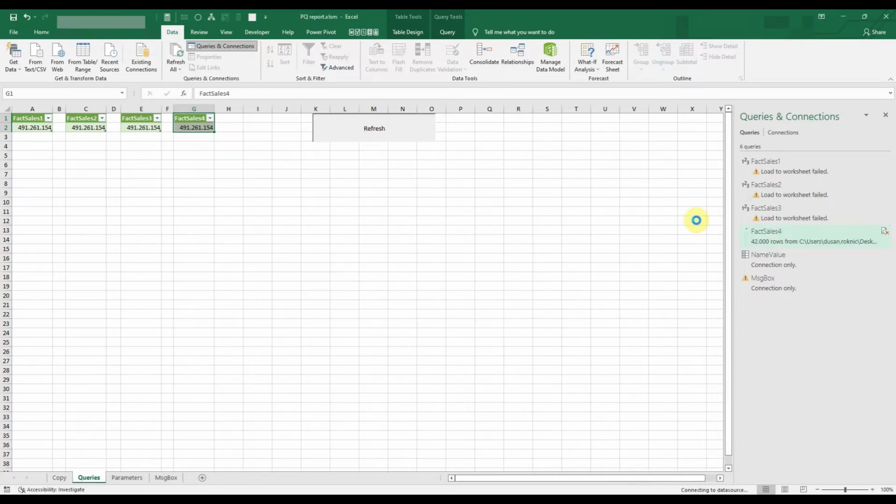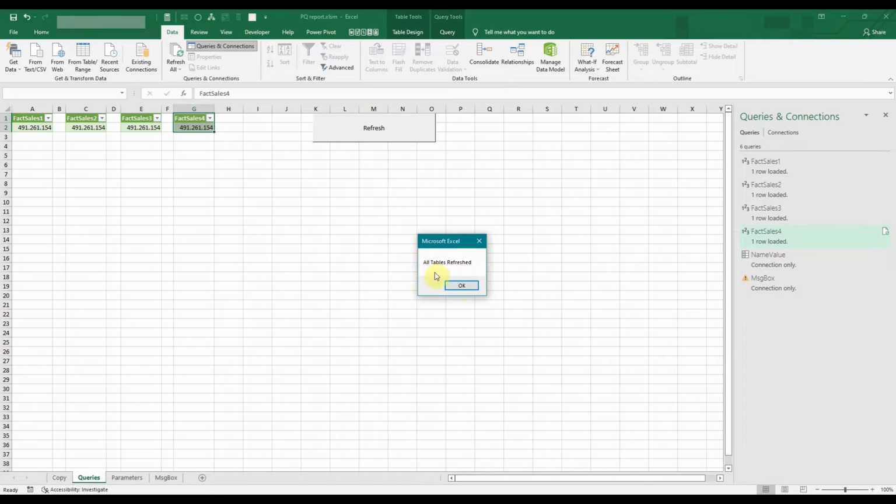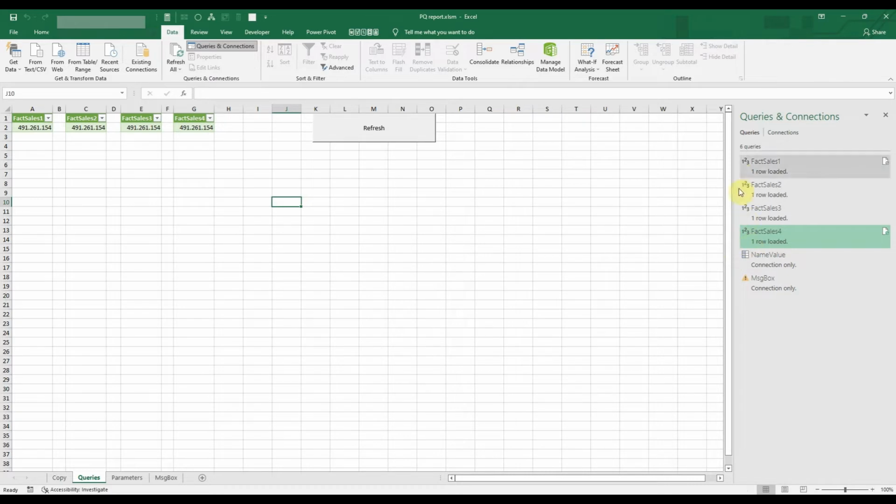Now this time this will work, but as we see, only one query is refreshing, then the second one, and when it finishes, the third one will refresh itself. So there is a sequence. This means that the refreshing process will last longer, and at the end we are going to get our message box. So we will try something else, because we cannot wait so long for data to refresh.